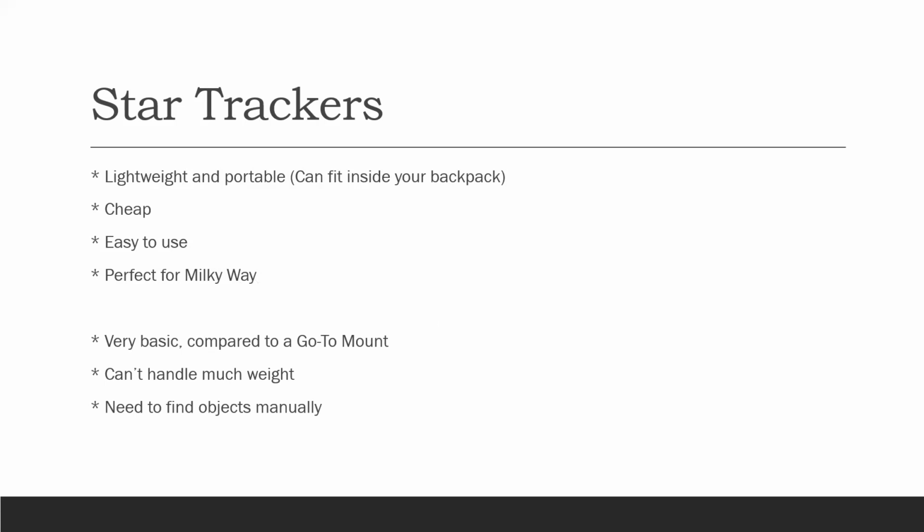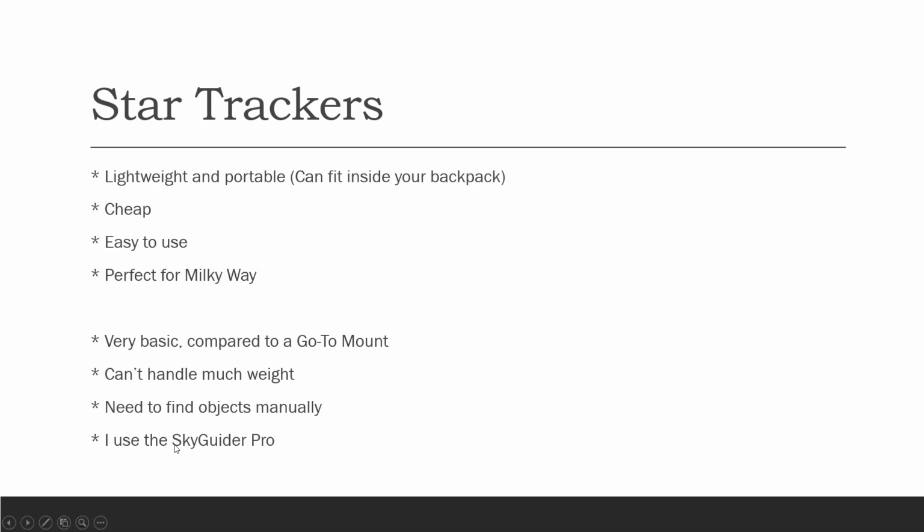And the fact that you have to find all the objects manually, that means you move the camera and telescope up to where you think the Andromeda Galaxy is at, and you take a photo. If you don't see it in the frame, you manually move the camera around and take another photo. So it can take you anywhere from 5 minutes to an hour to find the object, which is a big hurdle for a lot of people, something you'll want to think about.